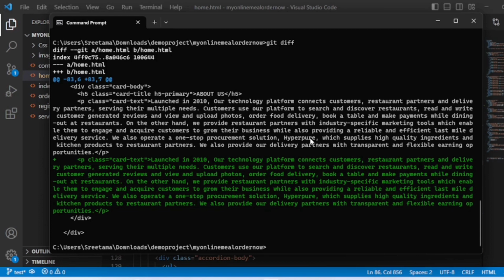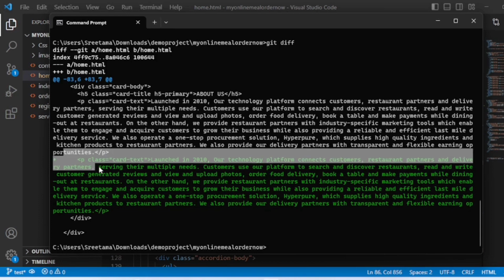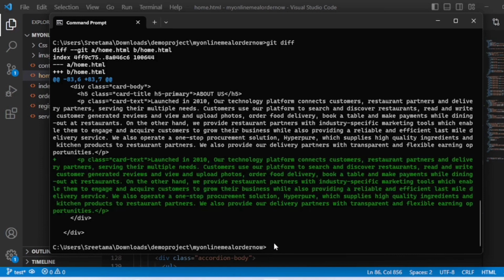So now if you want to discard these changes also, then in that case you can use git checkout, and then you have to give your file name, like home.html.